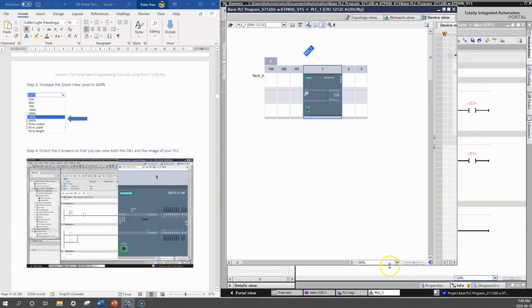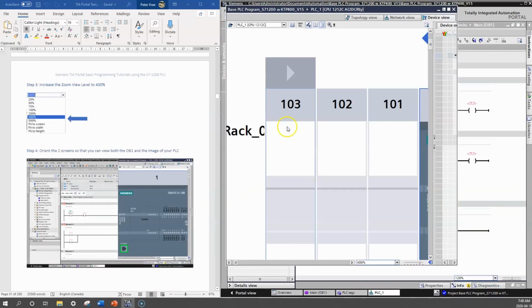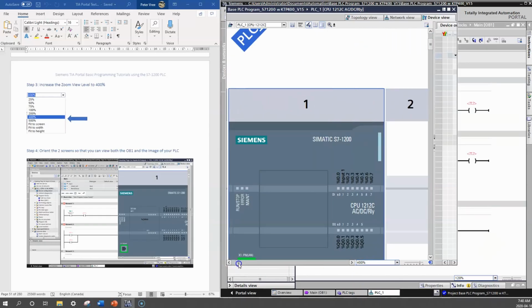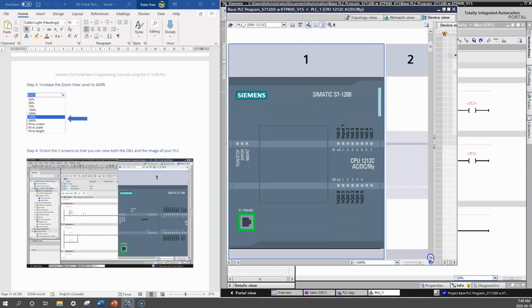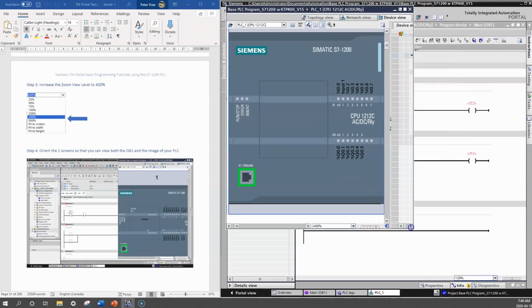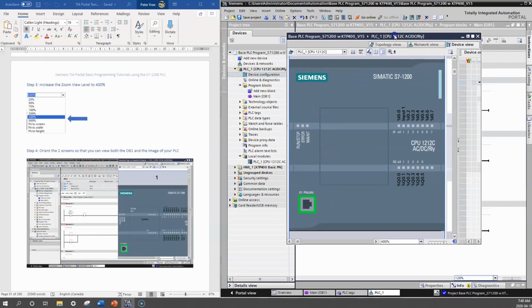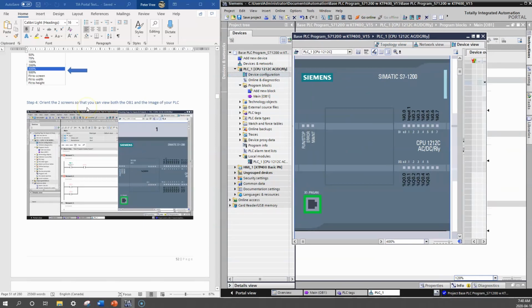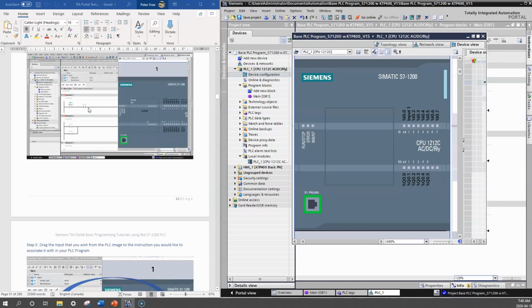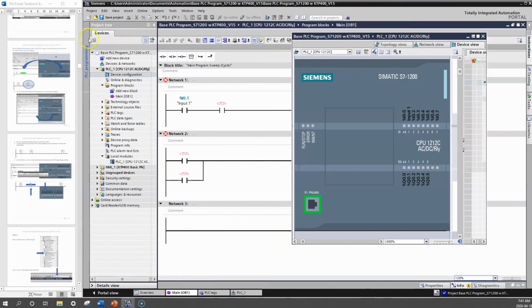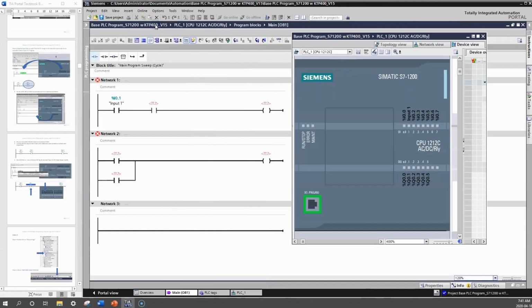Now it's pretty small, so I'm going to zoom in to 400%. So again, we can see the actual tags on the PLC. For some reason, it's super frustrating, but it moves it over to the side there. Okay, and then let's see if we can make this just a little bit smaller here. Sweet. Okay, so now we have our PLC, and now we can move it around anywhere on the screen. It says orient the two screens so you can view the OB1 and the image of your PLC. Okay, so let me just minimize, let's just move this over a touch so we have more space. Beautiful. And let's move over the project tree.